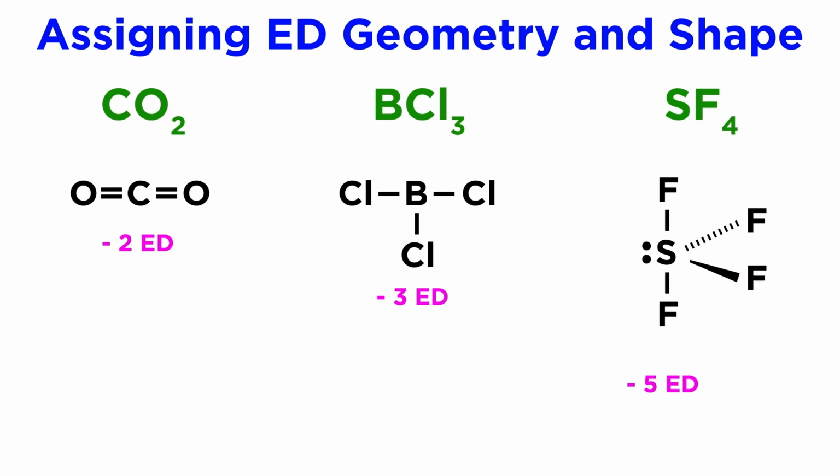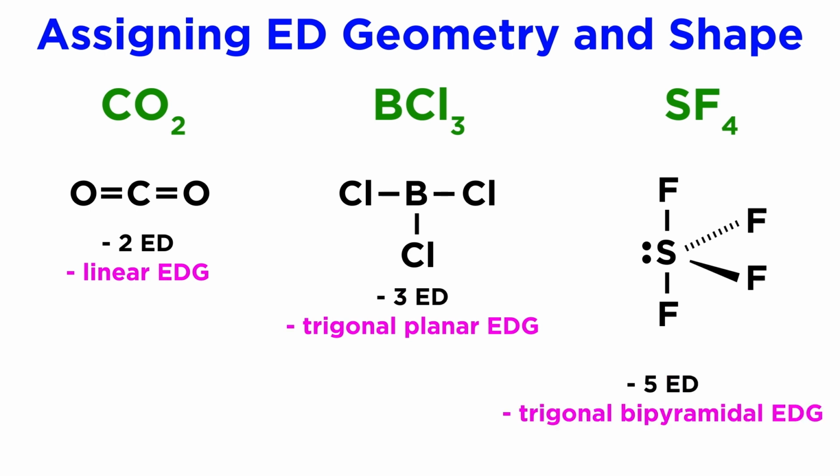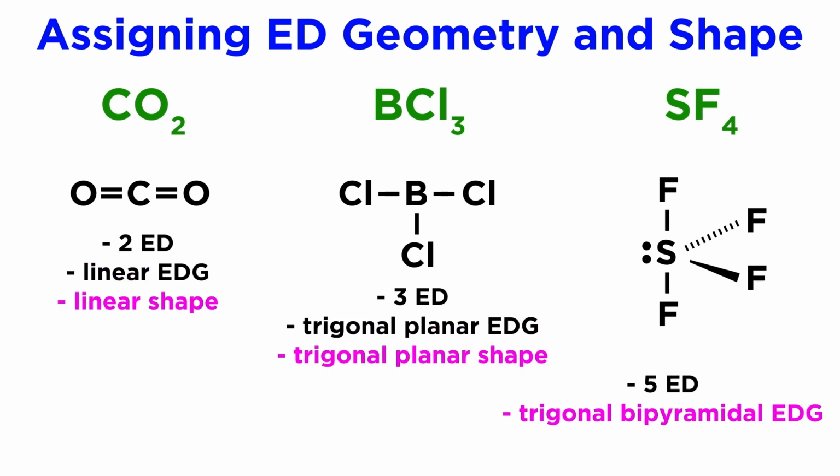We must be able to draw the correct Lewis structures in order to have the correct number of electron domains, so make sure you are comfortable with this first. Next, let's assign the correct electron pair geometry on the basis of the number of electron domains. That will be linear, trigonal planar, and trigonal bipyramidal, respectively. Lastly, the molecular shape will be different for any molecule that has lone pairs on the central atom. SF4 is the only one that does, so let's look at that one. With 1 lone pair, which we would place in an equatorial position, we will say that this molecule has a seesaw molecular structure.